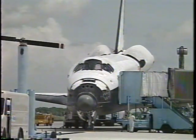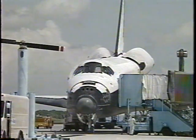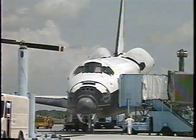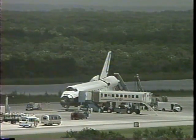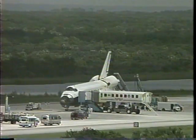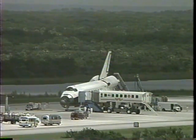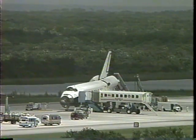Well, thank you, Mr. President, for those extremely kind words. We certainly will, and I can tell you very honestly that at least all of us on the crew have a lot of very good friends in Russia and among the Russian Cosmonaut Corps and elsewhere in Russia, and I look forward very much to all of us continuing this.